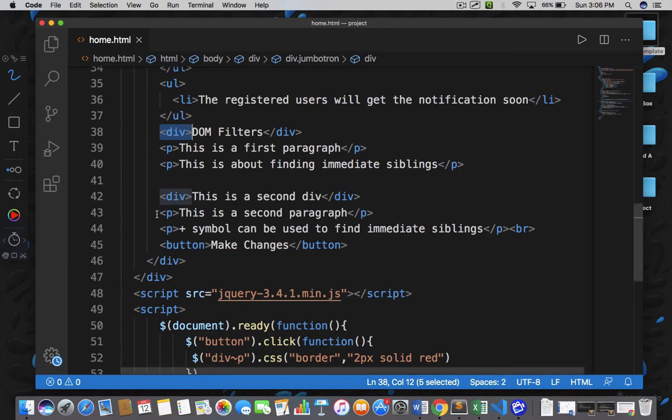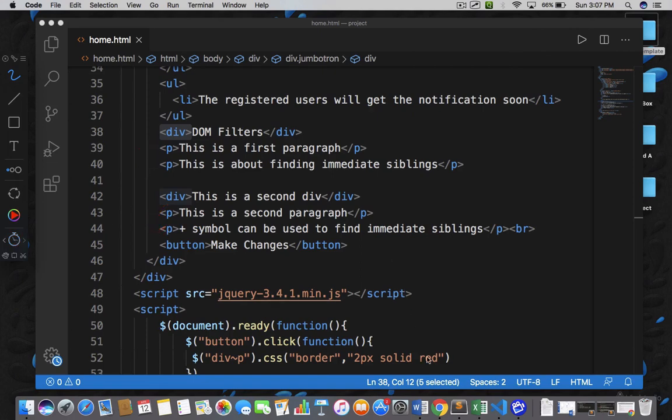Likewise these two are siblings of this div element, again not only the immediate sibling. So we are going to set the border of this p, this p, and then this p and this one. So all these four p elements should have a red border.